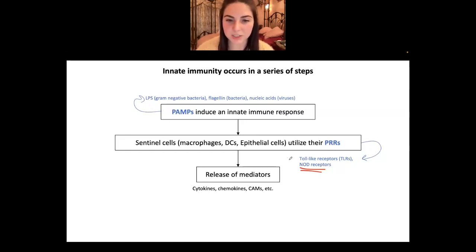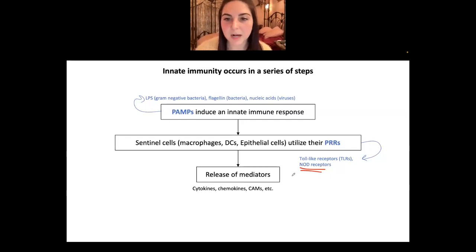And again, we kind of mentioned some of these yesterday: cytokines, chemokines, and CAMs. Cytokines are how cells talk to each other. Chemokines are also how cells talk to each other, but they tell cells where to go. They're the ones that initiate movement of cells. And then CAMs, these are cell adhesion molecules. If you want a cell to leave at a certain spot, you would upregulate some CAMs so that the cell can be pulled out at that exact spot. Okay, so whatever you need to happen is going to happen at this step.